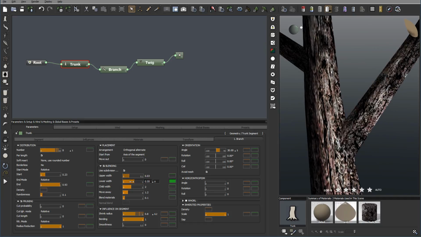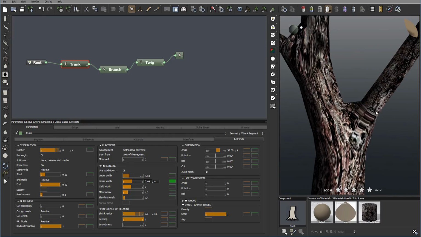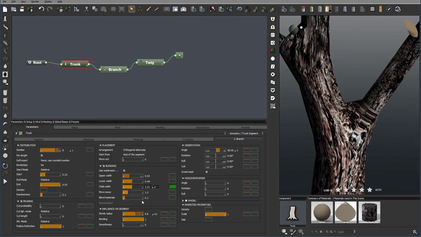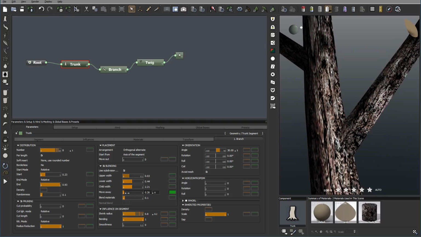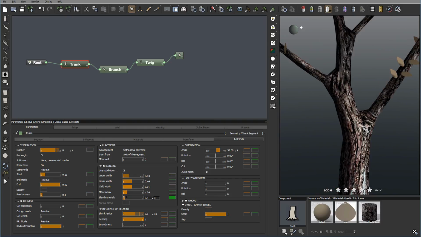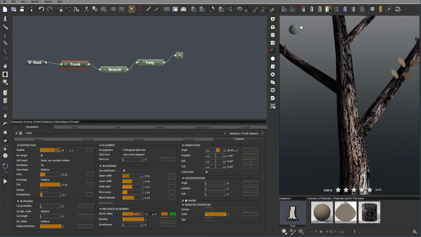And let's reduce our lower weight as well, so they don't have that big distortion. And move a little bit lower. Okay, so let's blend with materials, pop up a little bit better, so we have it a little bit nicer in this area.